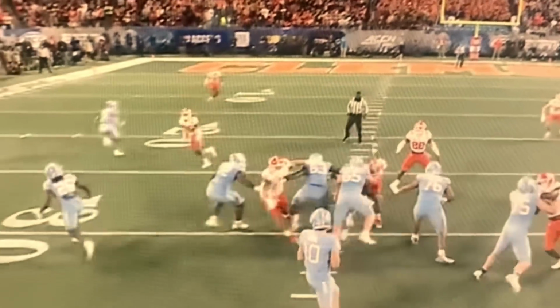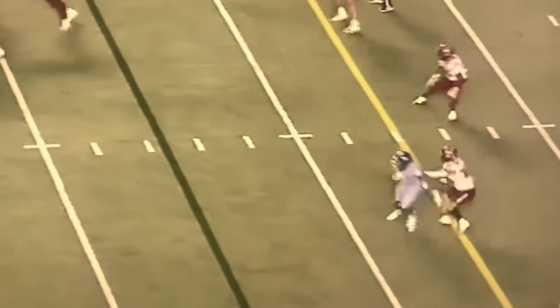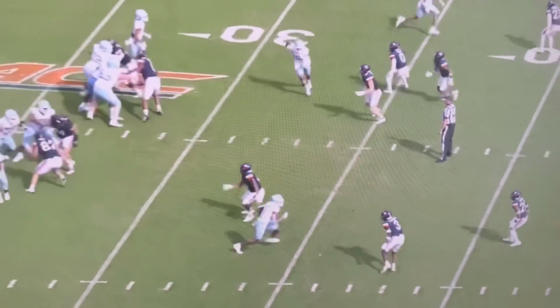What I don't like as a route runner is the way that he tends to lean through his routes. That was the biggest thing for me. I thought he would lean through routes a little bit. He loses bursts out of tight breaks. Sometimes you get some of those double moves, and it's more so some of the quick double moves that they asked of him, where it was like plant here, two steps, then plant back the other way. Those kind of things, I thought you lost a lot of speed out of them.